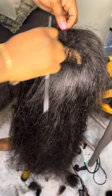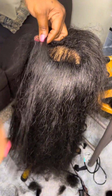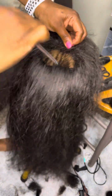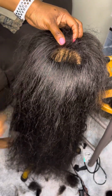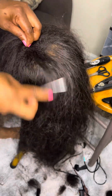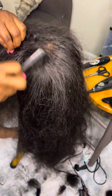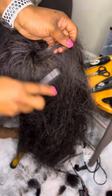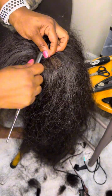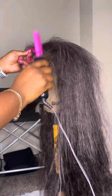Of course, there was a lot of shedding and even almost balding at some point, but the truth is, the more I combed out this hair, the more it started to get fuller and cover up. So I think what really happened was that because of the quality of the hair, everything got shrunk together. I don't know how to explain it, but you can see me using the comb to practically loosen the knots there. So after a while, when I got a little bit of work done, I went in again with another hot comb to really detangle and brush it out.